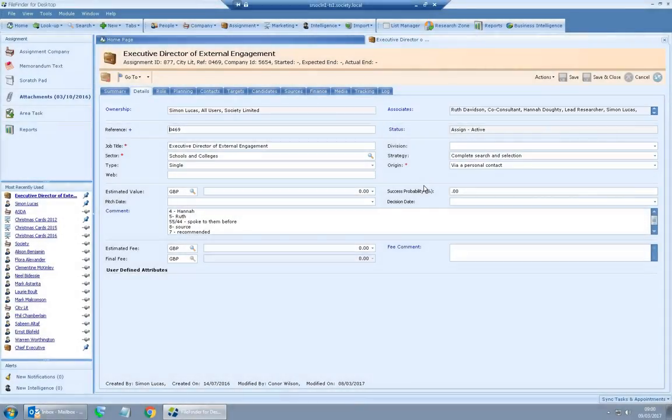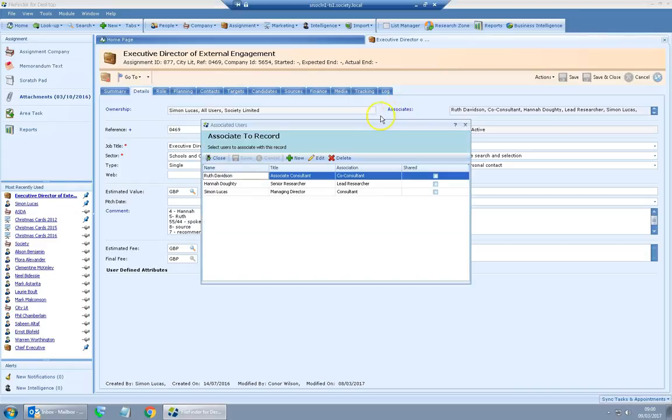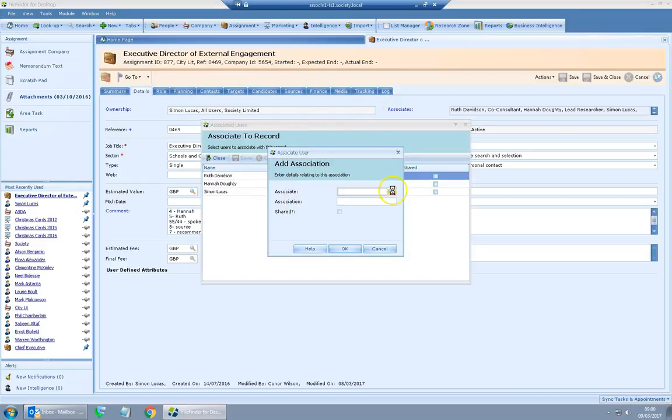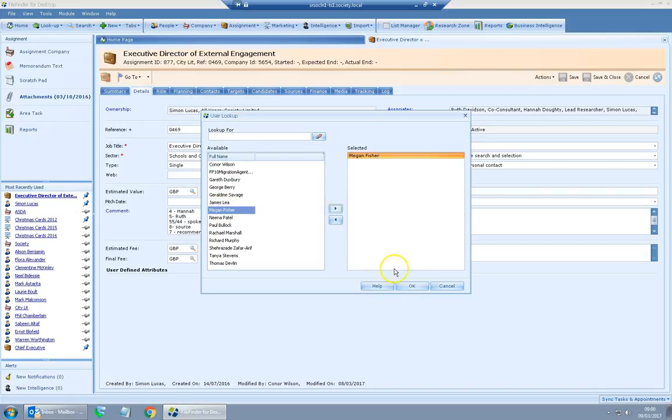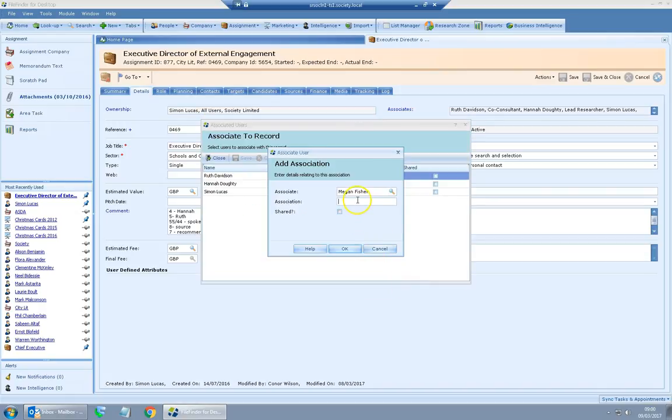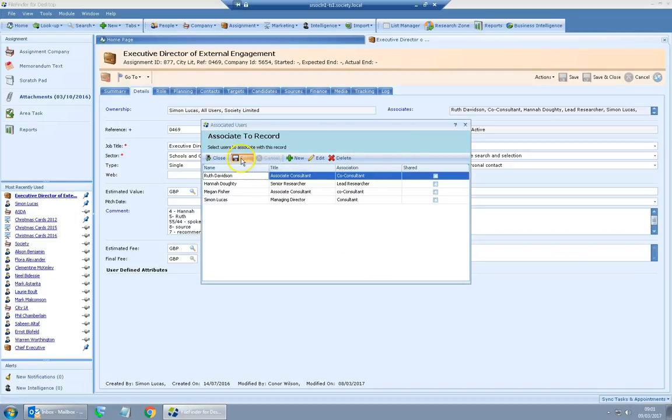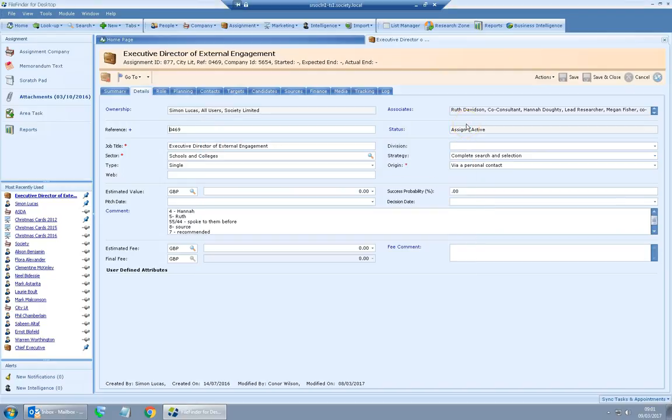The ownership will default to the person who created the record, but should then be set as the lead colleague on that piece of work. Other colleagues and their roles can be logged over here on the Associates menu. Now, these menus basically perform the same function as the drop-down menus we have on assignment records in our current version. Anyone who appears on either of these lists will see the assignment appear on their homepage.